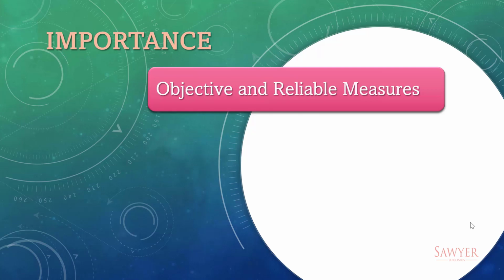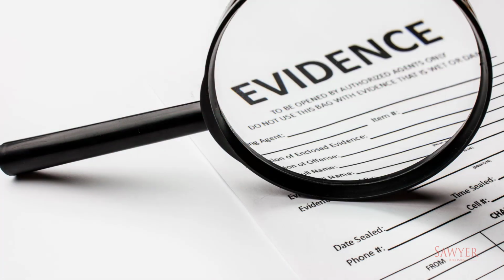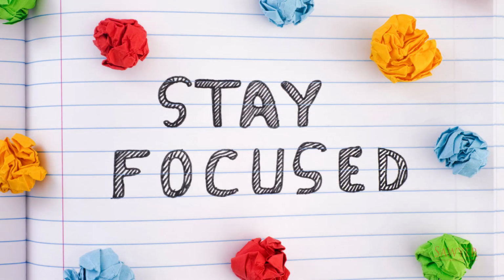When it comes to collecting data, it needs to be objective and reliable. If it's neither of these two things, the data really isn't useful. So it's important to make sure that it's objective and reliable. Observation data can be used to identify effective instructional practices and strategies that help with student learning and growth if it is objective and reliable. Objective and reliable measures help us ensure that observation processes are evidence-based and focused on specific areas.